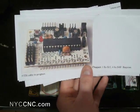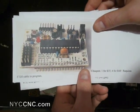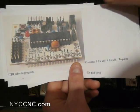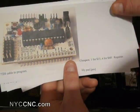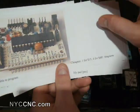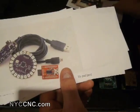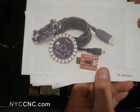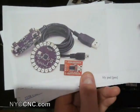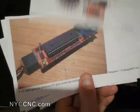Since I don't own all of these, I just printed out some pictures to show you. This is the cheapest Arduino I believe you can purchase. Once again, check out my blog for all the links and the details. This one is $15, or I believe you can purchase four for $48, which is $12 a piece. It does require you to assemble it and to solder it, but still a really good deal. This one's called the Lily Pad, which is able to be sewed into clothing. The pads are all around the edges here, and you use conductive thread to put it in a sweatshirt or a pair of pants or something.